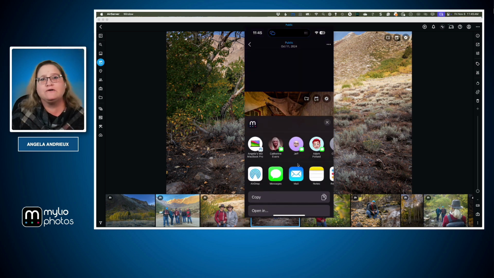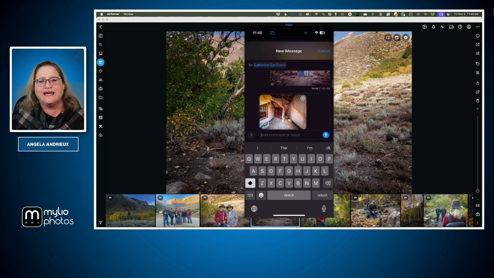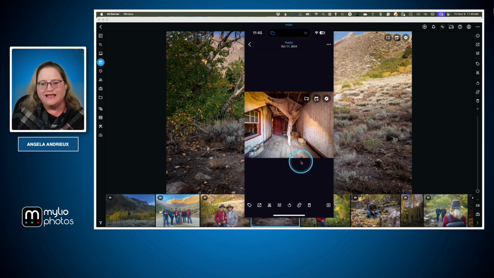And that goes and pulls up the Apple share sheet. So I can say I want to send that to my mom again. There we go. I just texted that to her, and I can go ahead and hit send. And there we go. That's how easy it is to use those same presets across all of your devices. To me, this is game changing. It's a small but super meaningful change that's made my life easier. I really hope it does for you guys too.